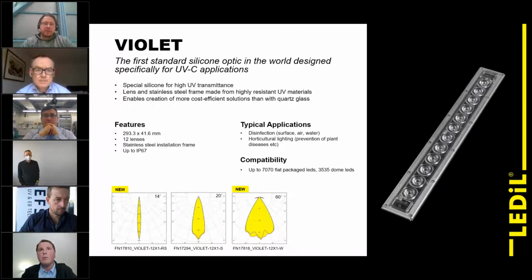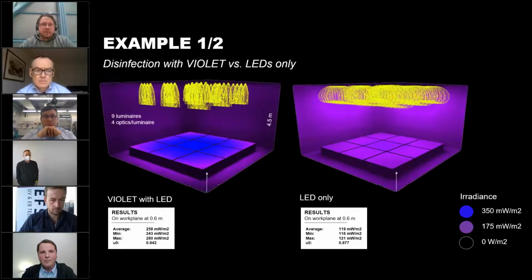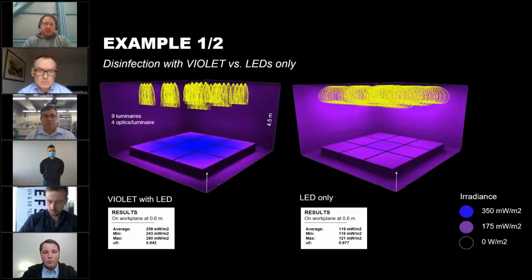Why do you want to use optics at all in the UVC application? It's because you want to conserve the energy. One of the biggest benefits of the optics is that it allows you to really focus the light, or in this case irradiation, into your application. You can use optics to shape the energy emitted by the LED and then put it in your application into areas where it's needed. Like we are seeing here, we have a comparison of 2 cases. We have the same 9 luminaires mounted in the ceiling, each luminaire consisting of 4 modules.